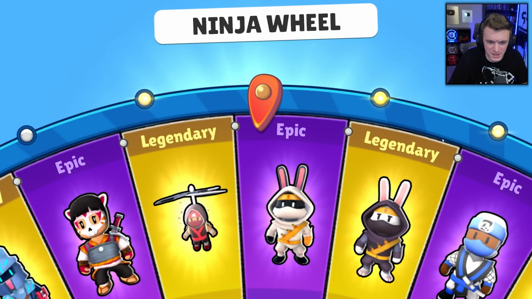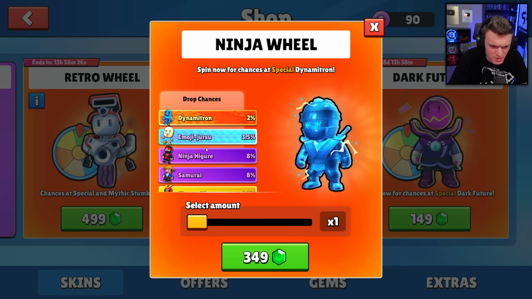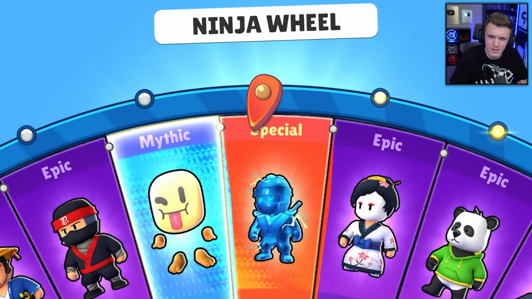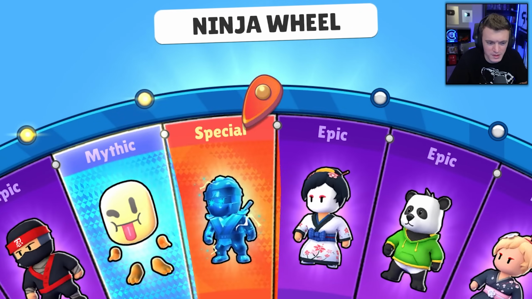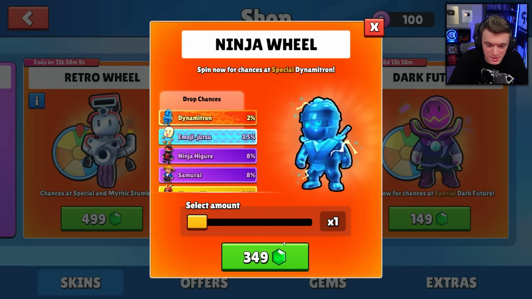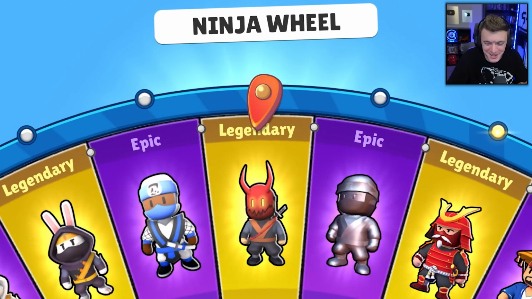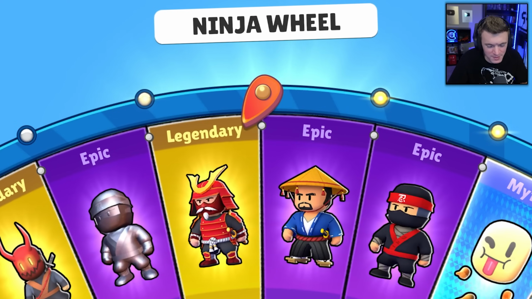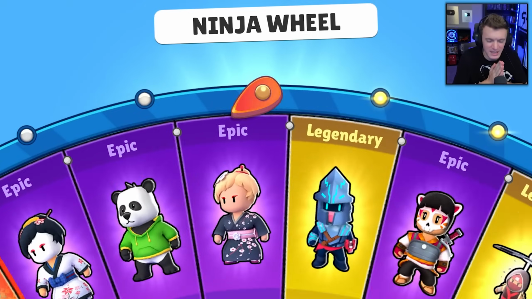Okay, I'm pretty sure I have almost everything else in this wheel. Oh, never mind. Furikin Storm? Okay. All right. W. We got Emoji Jitsu. That was the very first mythic I think I ever got as well. So this is kind of an OG wheel. When they added mythics to the game, I remember the very first wheel was the Emoji Jitsu wheel, and it took me like over 30 minutes to get the new mythic. It was insane. I actually really hated recording that because I spent a lot of gems. But yeah, we're not going to have that happen today. No, we're just going to get the special. We're going to get the Dynamitron and call it a video, you know? Come on, please.